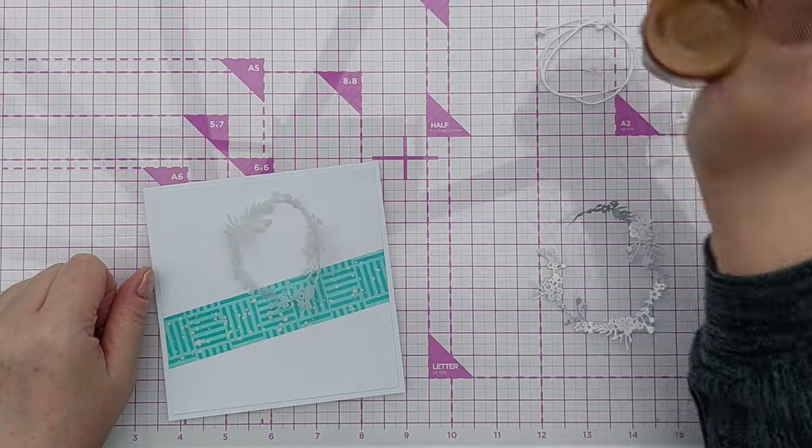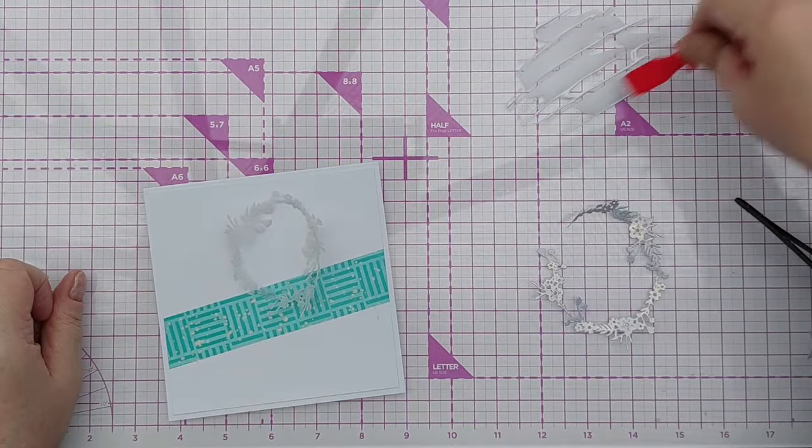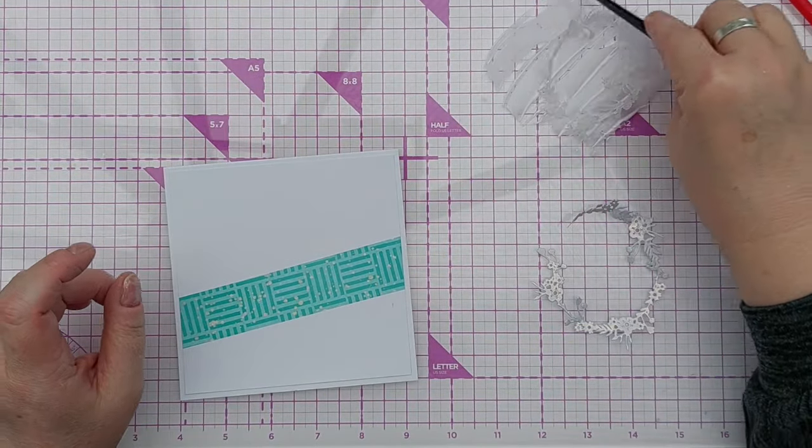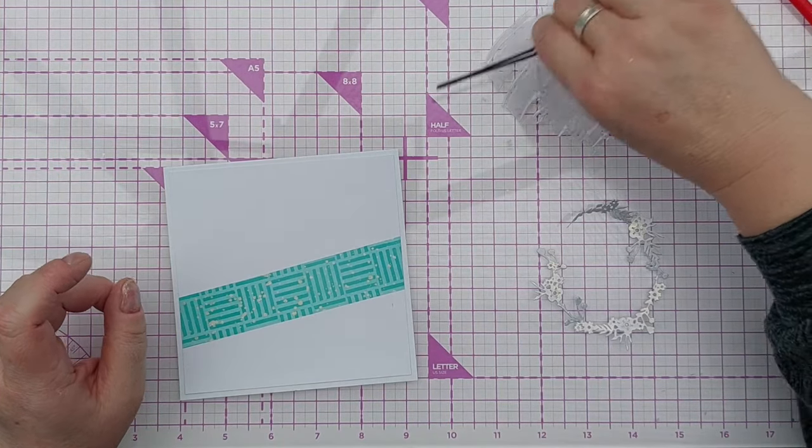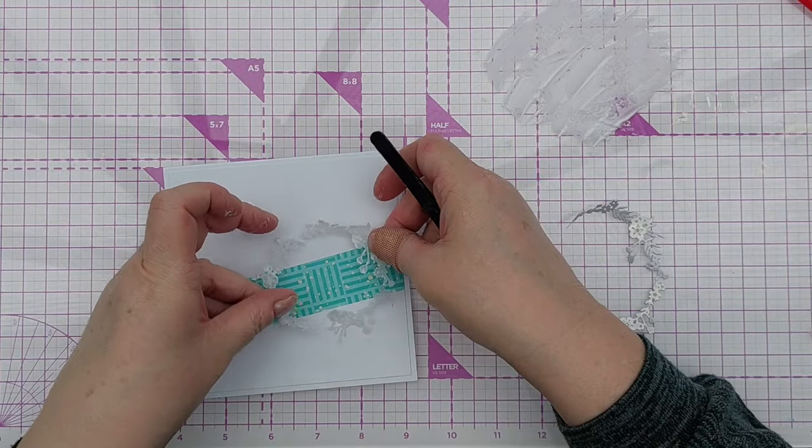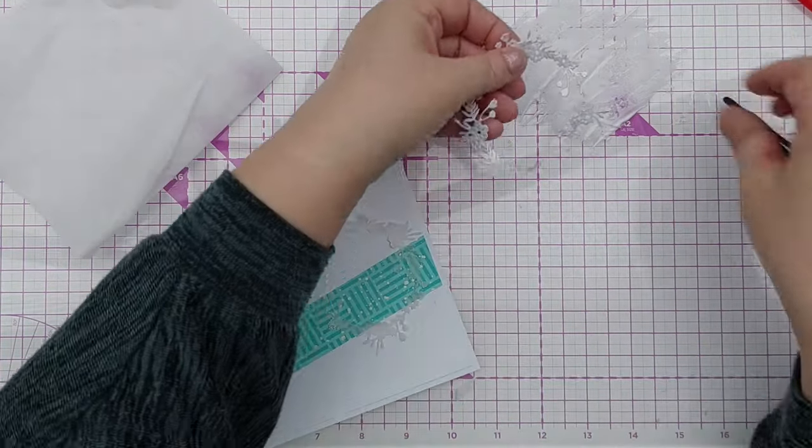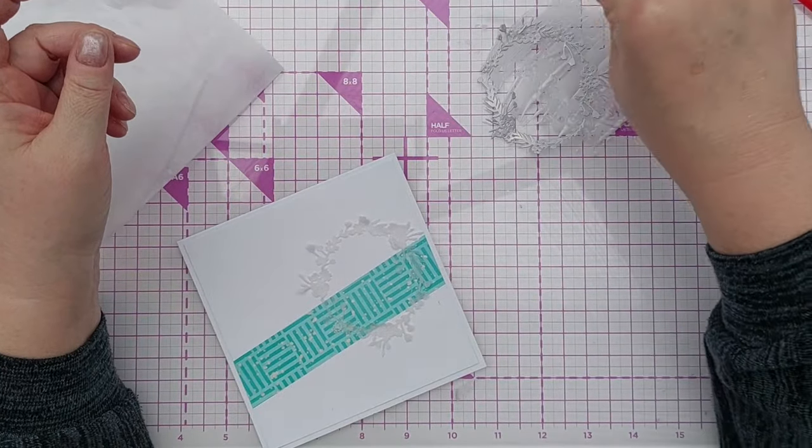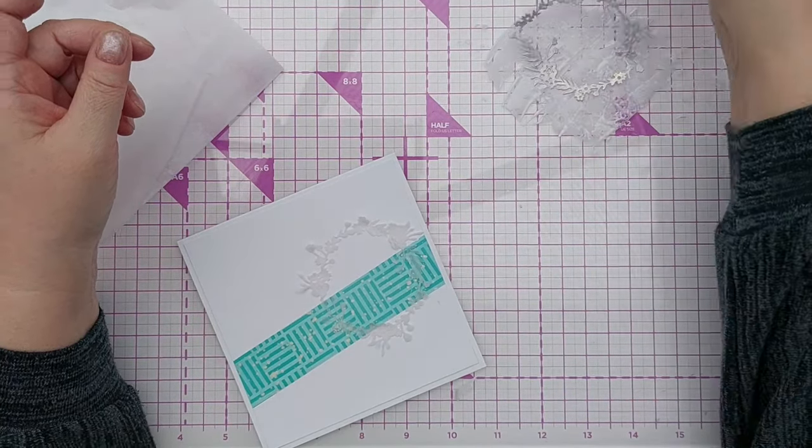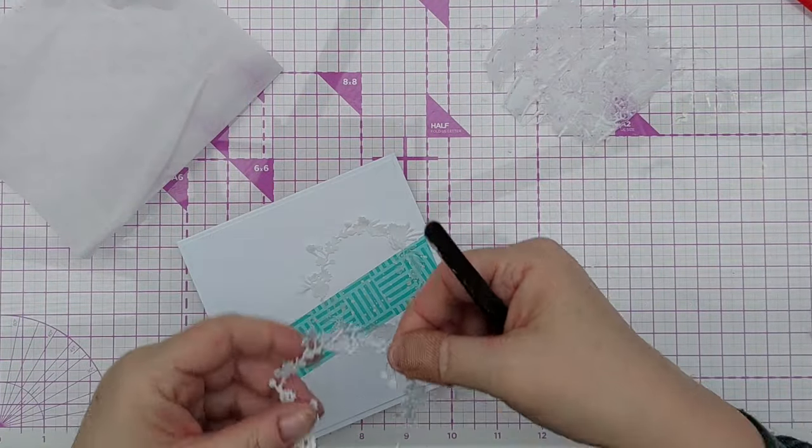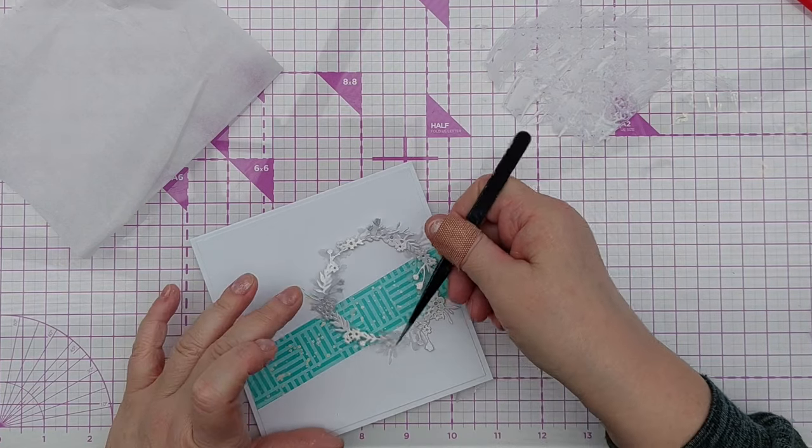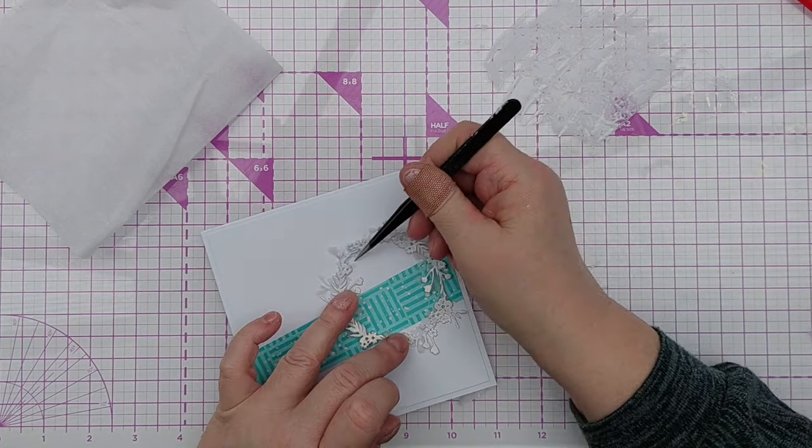To add my wreaths to my card I used tacky glue. I just pressed down the vellum in the tacky glue and stuck that on the right hand side of my card centered over that strip of color. I did manage to tear both the vellum and the cardstock wreath as I pulled them out of the die, but it's fairly easy to disguise that once you stick them down onto your card. I then added the cardstock gold shimmery wreath on top of the vellum but I turned it slightly, rotated the wreath so that there was lots of the vellum bits peeking out. And I also placed it strategically so that one of the larger flower clusters on the wreath was covering up a little spot of purple pigment powder that was lying on my desk and got stuck to the front of the card.